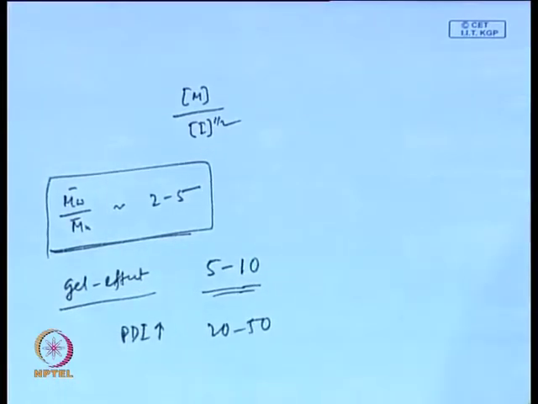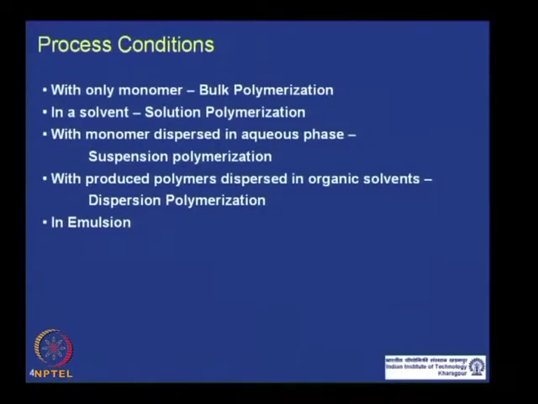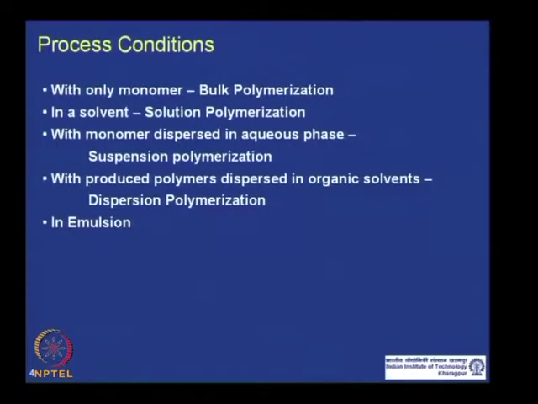We talked about the effect of temperature, thermodynamics of polymers, different molecular weight distributions, and all the theory and principles behind the reaction rates. Now, the practical part: how monomers are usually polymerized in an industry scenario or in the lab. There could be several processes. You can do polymerization only with a monomer, and we call it bulk polymerization. You can dissolve the monomer in a solvent and do the polymerization, then it is named solution polymerization.